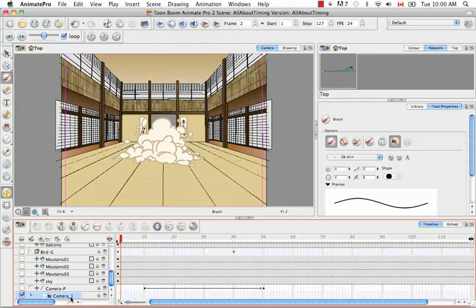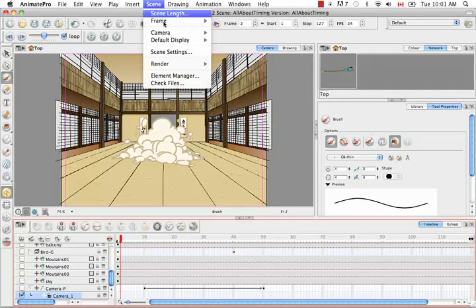The reason that you would have multiple cameras set up around your scene is that you might want to render frames 1 to 70 using one angle, and then frame 70 to 170, let's say, from another angle. And that also makes sense then maybe to you why you can only have one camera at a time. Whatever camera's in your timeline, and which also corresponds to one that's selected from the scene menu, is the one that's going to be used to render. So that perspective will be used when you're rendering your scene.